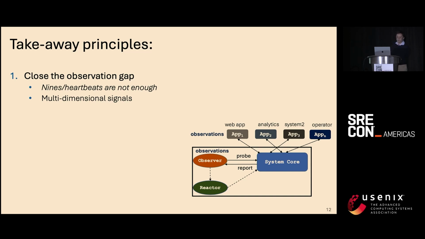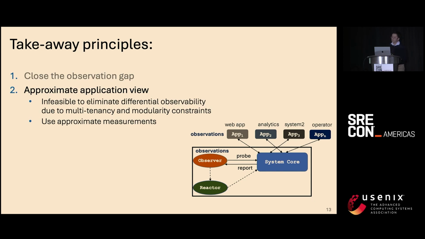And when we were working on this problem, this was not a very common thing, but gradually many cloud systems are now collecting many different metrics. So that's a good thing here. Another aspect is, if you look at this model, it's very tempting to say, well, maybe we should just get rid of the differential observability. But in practice, this is infeasible, both because monitoring so many apps is going to be very costly, especially in the cloud environment, and second, monitoring many applications is going to go against the modularity principle. So instead, we do need to get some application views, but a more practical way is to approximate what the common application can see.